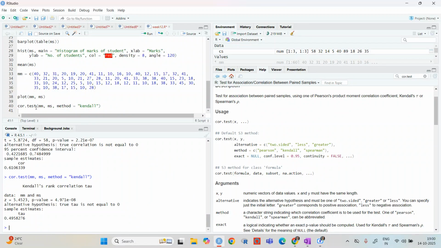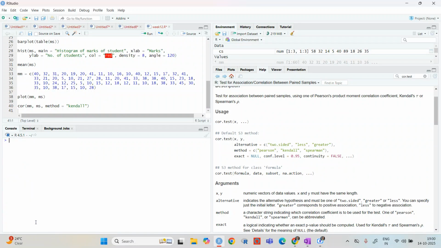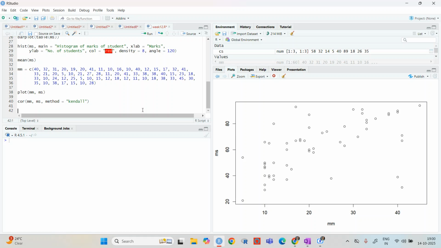If you do not want this, you can just do this, and you can see that the correlation also changes in Kendall compared to Pearson. There is almost 0.5 to 0.6 correlation between these two factors.